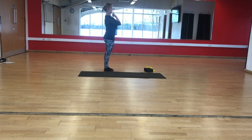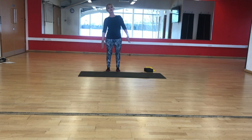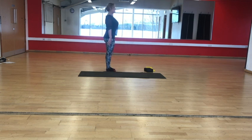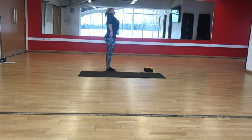Arms by your side, chin nodding again — always keep correcting yourself. Gentle lean from one side to the other. You want your ear, your shoulder and your hip all in the same alignment. Try not to move the hips. If you pull your abdominals in and breathe with your movement, you'll make sure you're activating your core in a positive way. Any leaning forwards or looking down is not going to activate your front and back core evenly. As you lean from side to side, it's a pinching action across each side of the body.